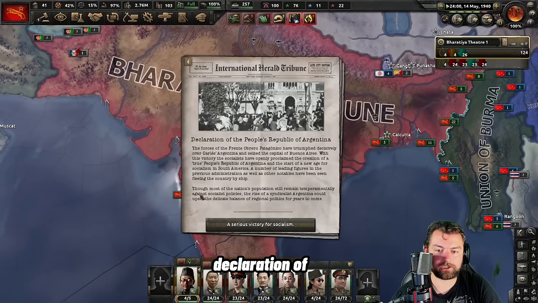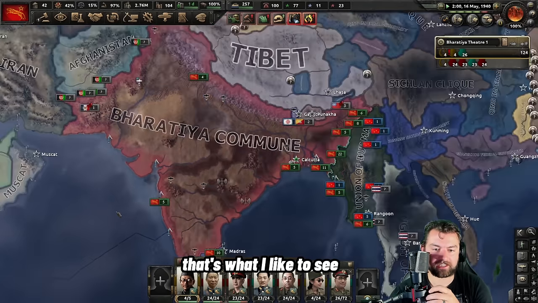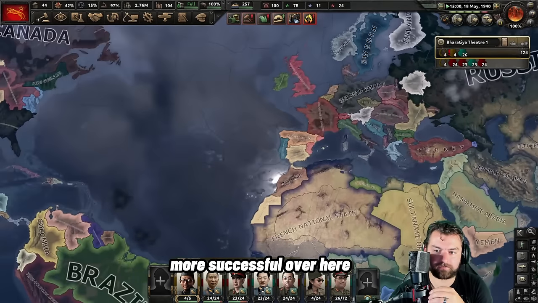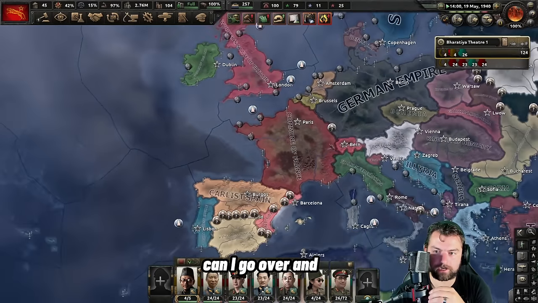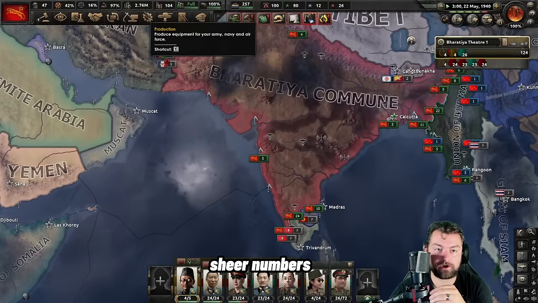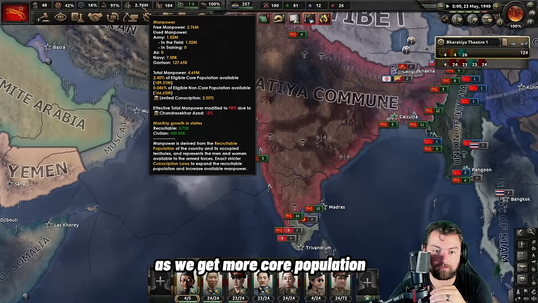Now what? Declaration of the People's Republic of Argentina. That's what I like to see. A serious victory for socialism. My God, we're actually more successful over here. I wonder, can I go over and help France? No, I don't have valuable units to be able to do. All I have is sheer numbers at this point. They keep on going up as we get more core population.